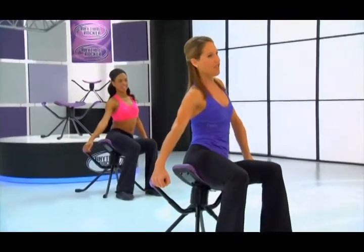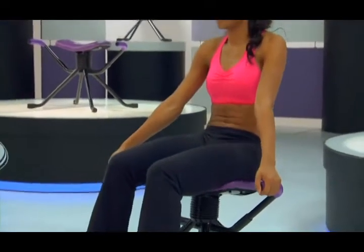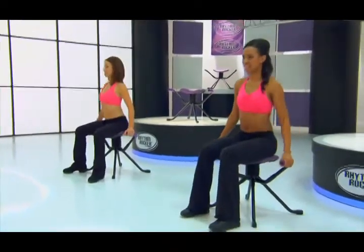Shh. Exhale every time, back to neutral. Good, you don't want to let those ribs pop out. Sink them back in. Excellent. Shh. Are we ready to pick this up to speed? Take it over. Nice. Again, really isolating each piece.